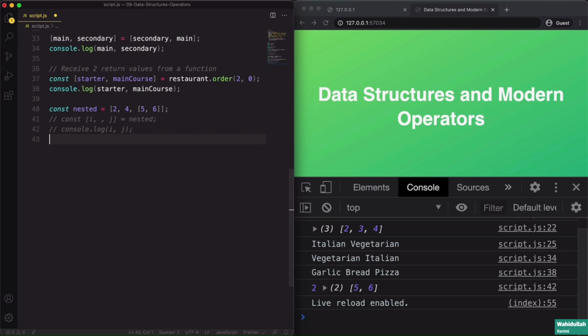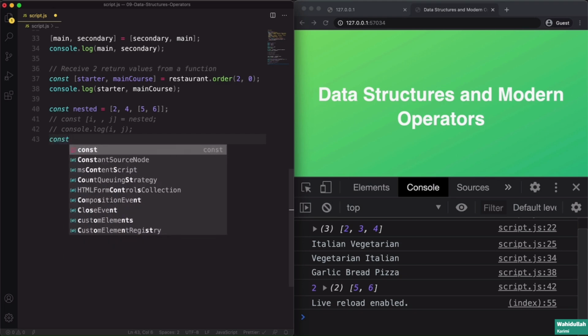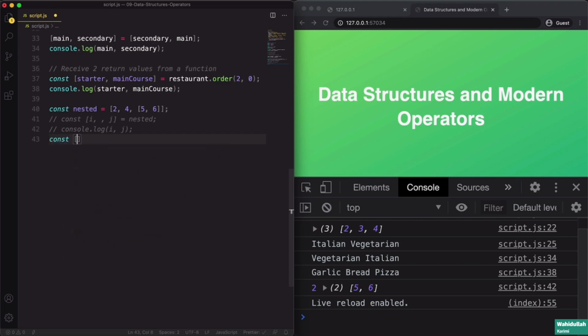So let's take out these here, and let's create now 3 variables. So one for this, one for the 5, and one for the 6. So we're going to skip the 4 again. So that's going to be i, then again the whole here, and now here we can destructure this inner array immediately. So we use the destructuring here again, and so now j for the first element and k for the second. So for 5 and 6.